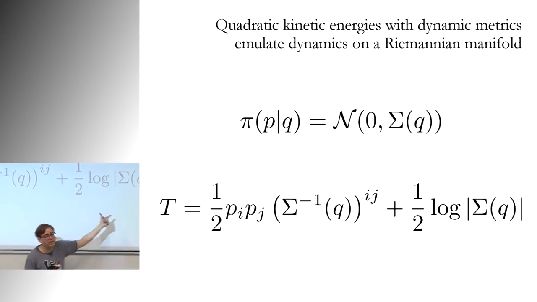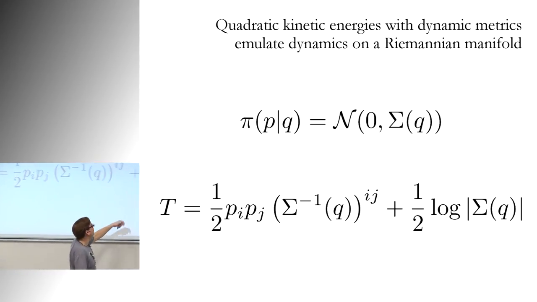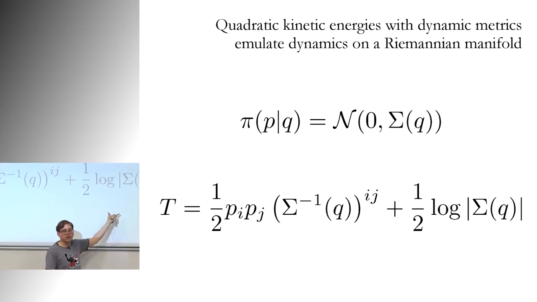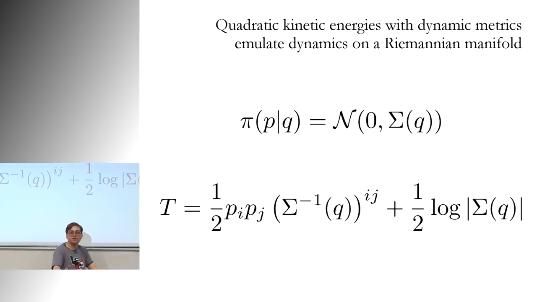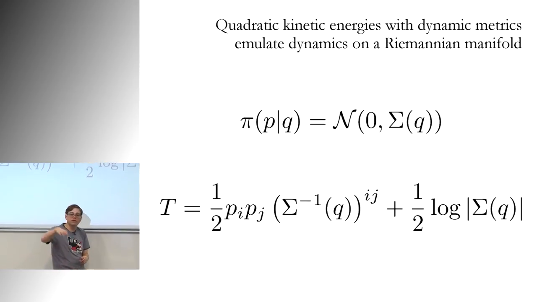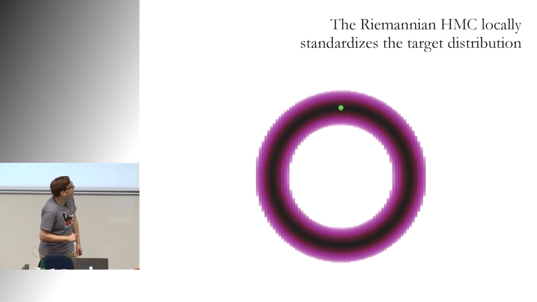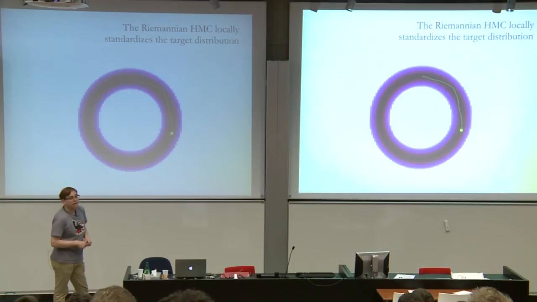And the beautiful thing about this is really cool. We did not put this in because it had any purpose. We put it in to be mathematically consistent. And then after the fact, we realized what was happening. This thing acts like a capacitor. When you're in a region of high curvature, this term gets really big, and it sucks up a bunch of energy. And then when you're in a region of low curvature, it releases that energy back into the system. And that compensates for those little variations in potential. So if I go back to the annulus and I run the trajectory, I get a nice targeted exploration.